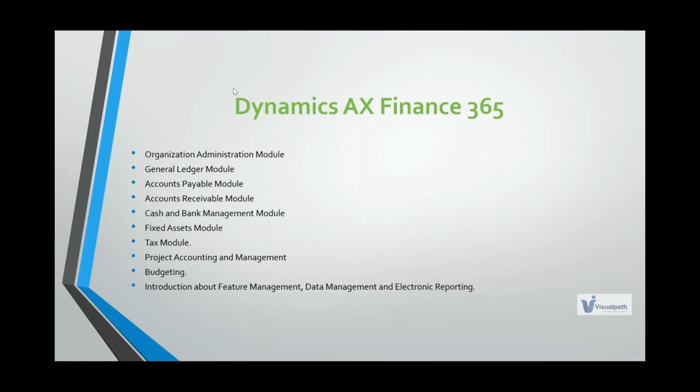So organization administration module, general ledger module, accounts payable module, accounts receivable module, cash and bank, fixed asset, taxation, project accounting, budgeting, feature management, data management, and electronic reporting. So the last ones, if you see, tax module, project accounting, budgeting, feature management, data management, these are very latest things.